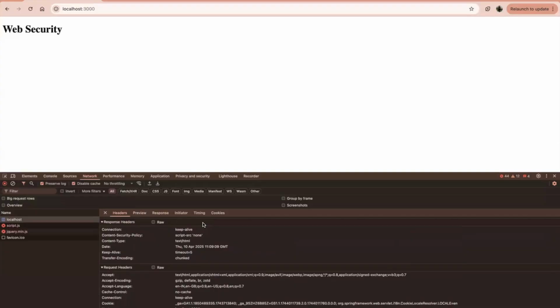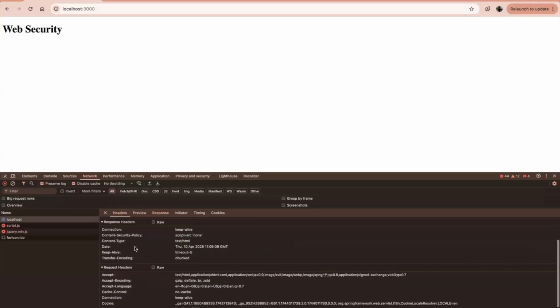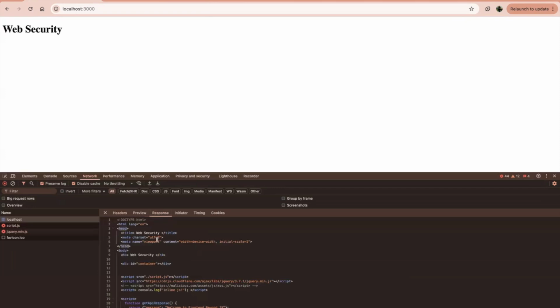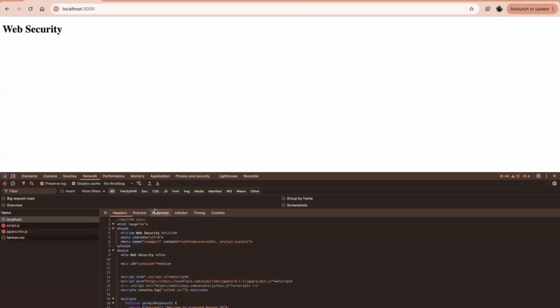In case of the meta tag, first the HTML was received, where we had the meta tag, so the browser continued to parse it, and then it laid the policy, and only then was it allowing the downloading of resources. But whenever the browser receives the response header, that is the first thing that the browser does. So in this case, the content security policy is the first thing that is laid. Then the HTML response is received, which the browser starts parsing. So when compared to the meta tag, this is much safer because there will be no way an attacker can inject a script even before the HTML is received, because content security policy is the first thing that is laid here, even before the response is received.